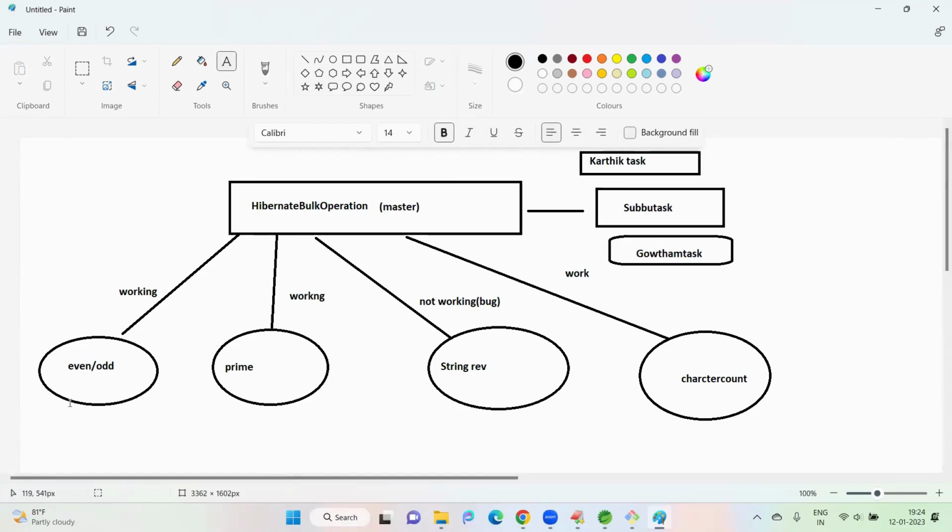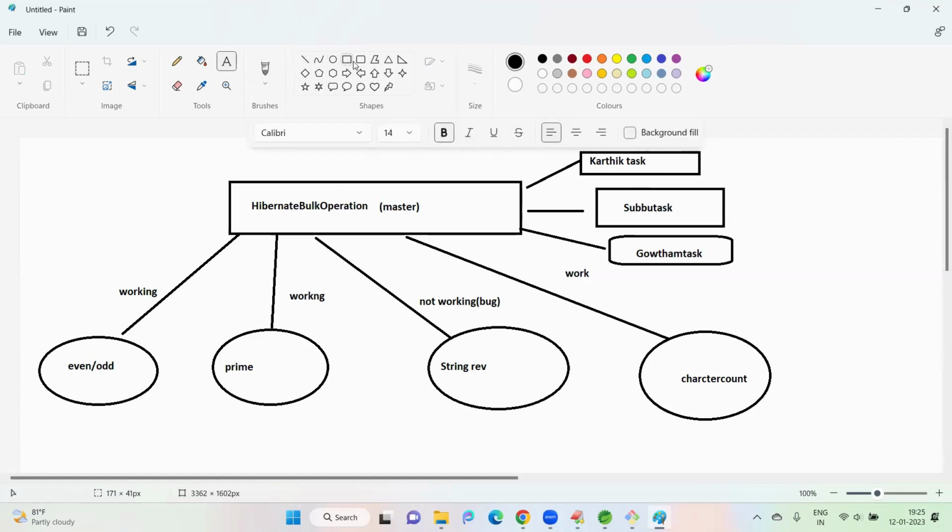Now these people, even and odd, the four people, are creating branches from the existing branch. The existing working branch is master. They created other branches.